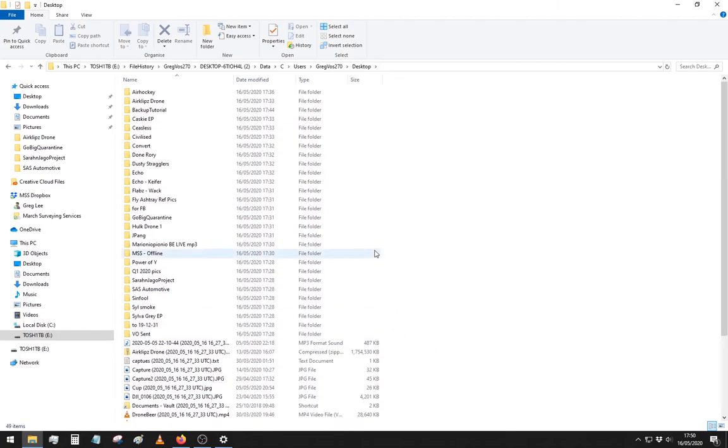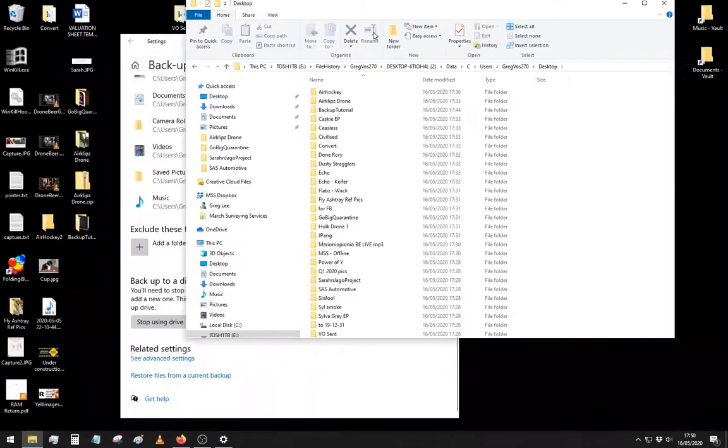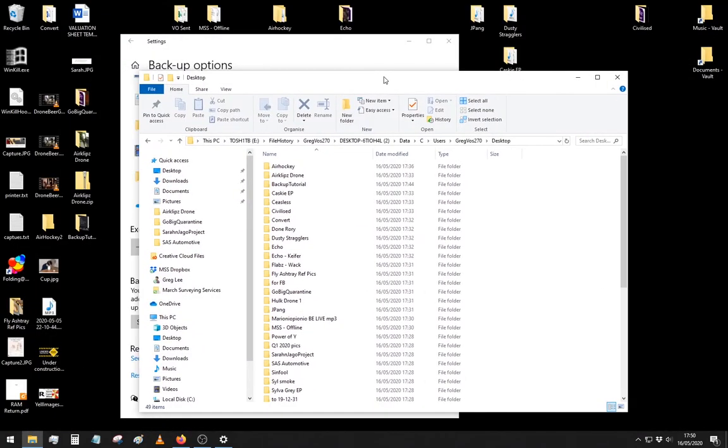So if I wanted to give a friend a copy of a particular file, I could just take this hard drive round if we were going to go down that route. Okay, and so with that you now have a local backup of your files and folders. I'd recommend storing the hard drive in a safe place.